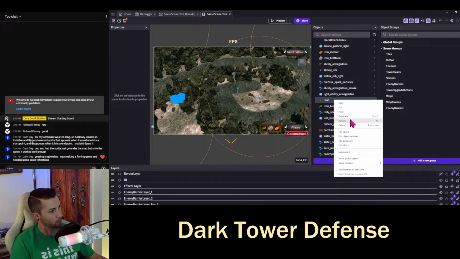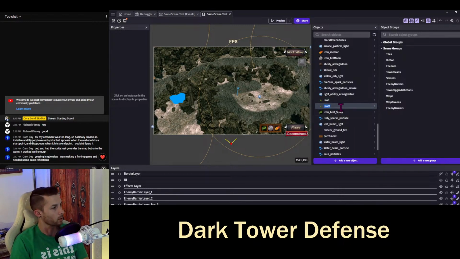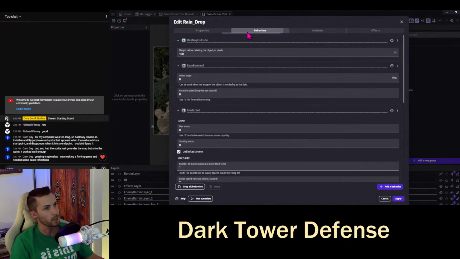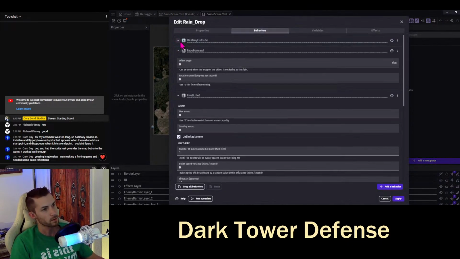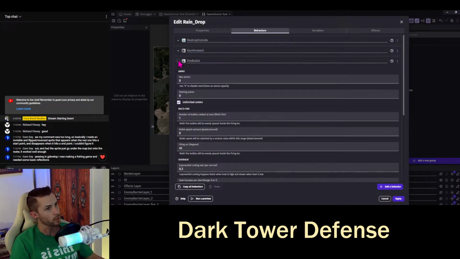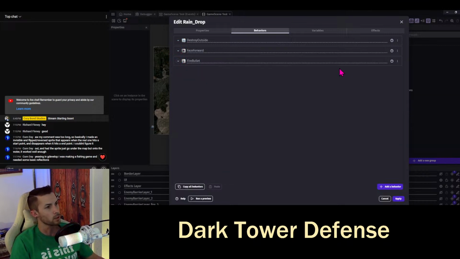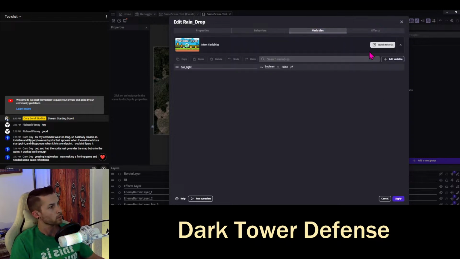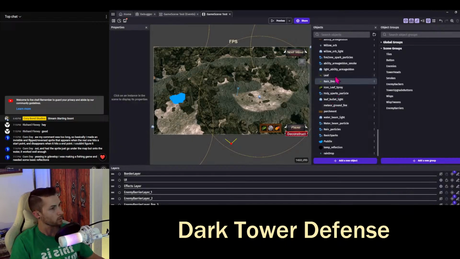I'm going to duplicate this leaf. And I'm going to call it rain. What was the other thing called? Raindrop. I'll just do rain underscore drop. Does it still have that behavior? It does. Destroy outside is fine. We'll keep that. We don't really need the fire bullet on there. Let's delete that. We have face forward. We just need to change. Let's see, what do we have? Has light is fine, actually. We just need to change the look of it.